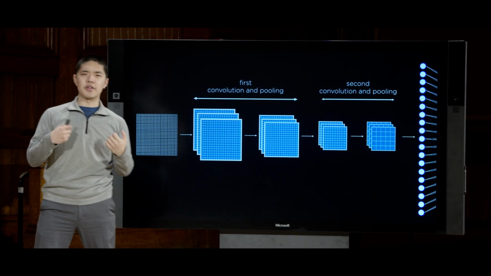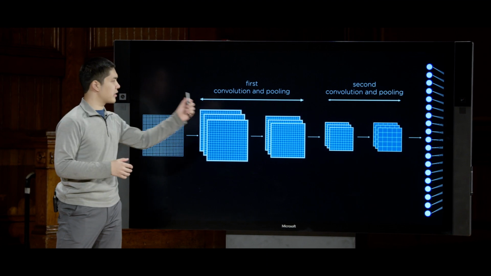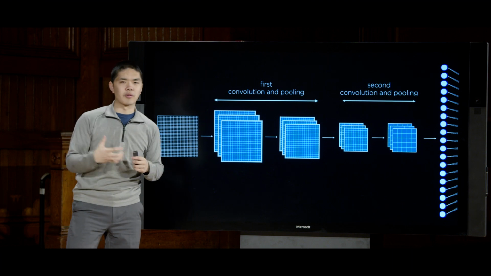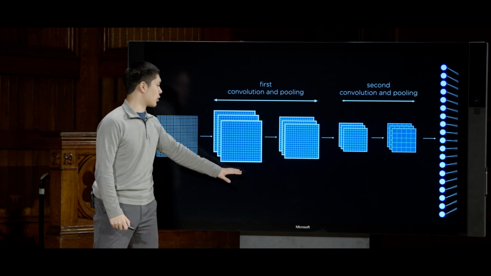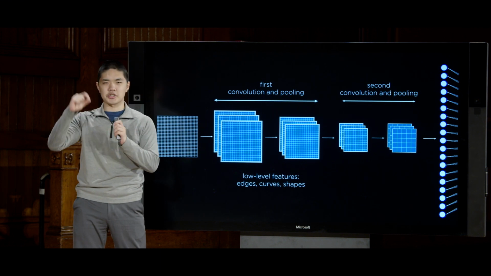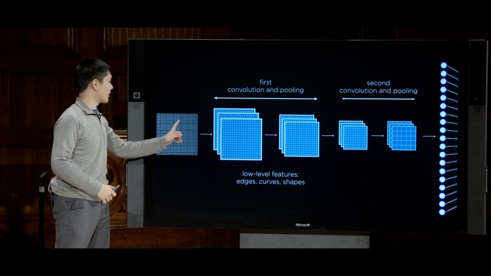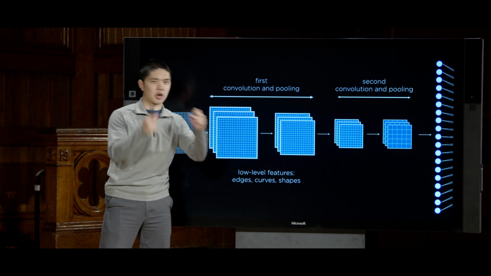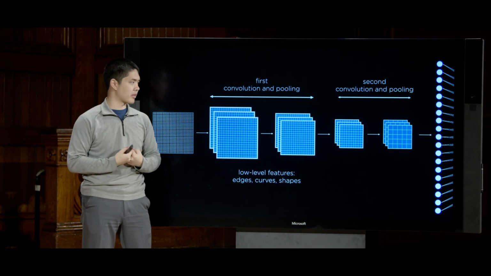And the goal now of this sort of model is that in each of these steps, you can begin to learn different types of features of the original image. Maybe in the first step, you learn very low-level features. Just learn and look for features like edges and curves and shapes, because based on pixels and their neighboring values, you can figure out, all right, what are the edges, what are the curves, what are the various different shapes that might be present there.